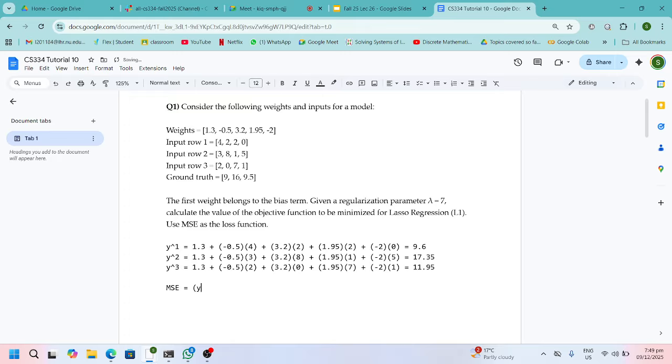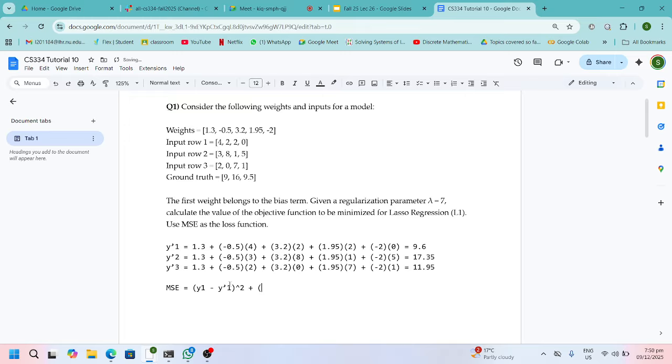I will take y1 minus y hat 1. इसका मैं square ले लूंगी since mean squared error है. So this is how I will do that. I can see कि now square is getting confusing with my hat situation. So इसको हम या तो इस तरह ले लेते हैं. I don't want this to be confusing for you. Alright, I will take the square of that. What am I doing? My actual value minus my predicted value square.